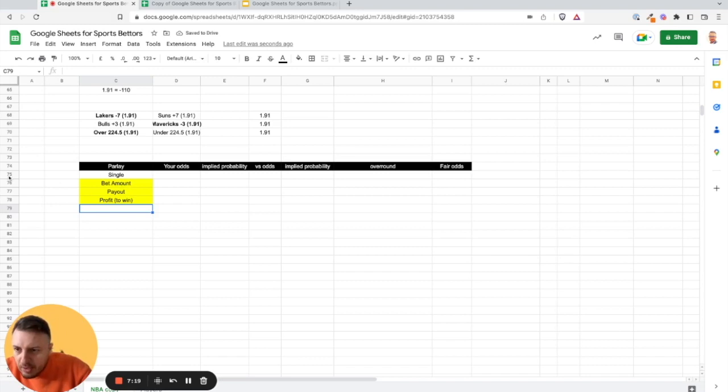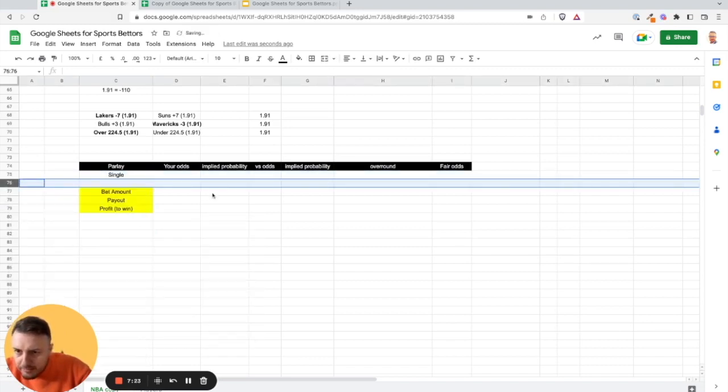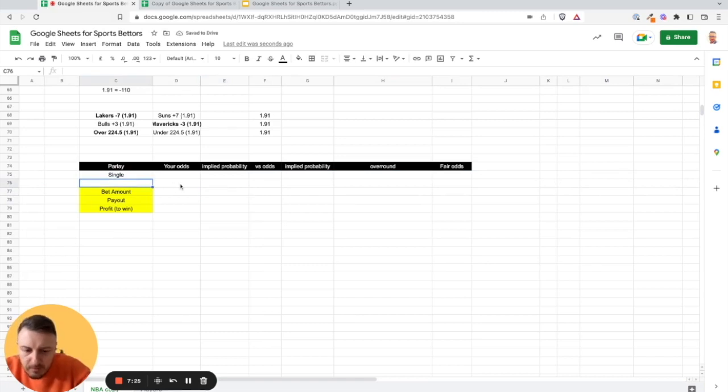Okay, I also need one extra row for the odds. So all odds, right? Because we will also create more tables, because this is for single ones. We will have double. We will use a different table. Okay, so I will create such a table here.